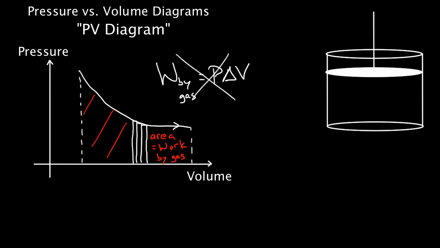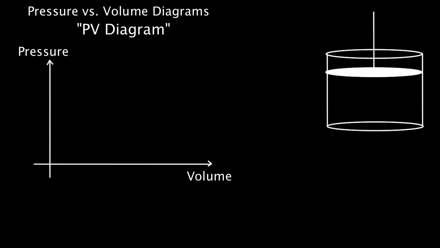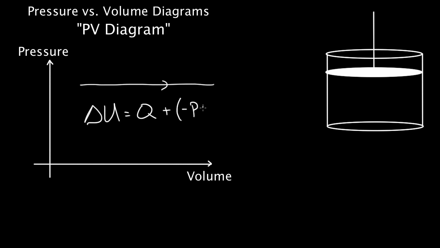But we do know if you have an isobaric process, if it really is an isobaric process, then we can rewrite the first law. The first law says that delta U equals Q plus work done on the gas. Well, we know a formula for the work done by the gas. Work done by the gas is P delta V. So the work done on the gas is just negative P times delta V. Here's a formula for the first law if you happen to have an isobaric process. So an isobaric process is pretty nice. It gives you an exact way to find the work done since the area underneath is a perfect rectangle.